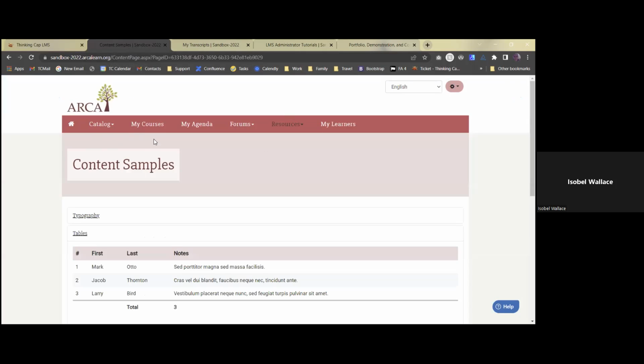Okay, let me go into here. So the text color would be right now it's set to white. And then as you can see on resources, that is what the active section is that you're in, the active page that you're in. That will show as the other color. And then you have the option to change the background color behind it. I haven't selected that for this, but you can also change the background color behind this. Okay.